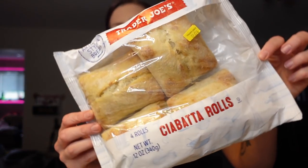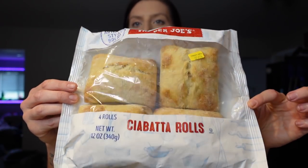I scanned these ciabatta rolls in the store — they just looked really good. I figured we could use them for some type of sandwich or even to make garlic bread toast when we have a lower point pasta like the edamame pasta from Aldi. I scanned them and they came up as five points, but when I actually tracked them at home they're six points for one roll. One roll is 210 calories and seven grams of protein. It's always frustrating when the nutrition isn't accurate at the store, but it's just one extra point — worth it because I love ciabatta.